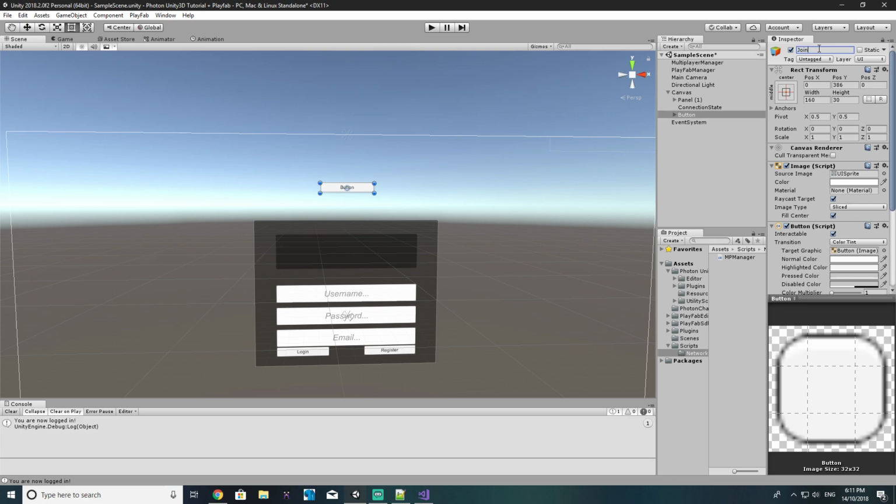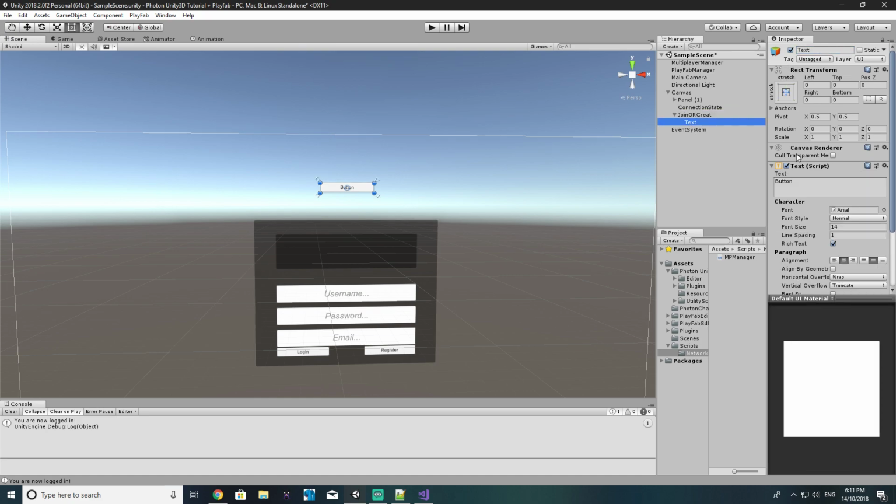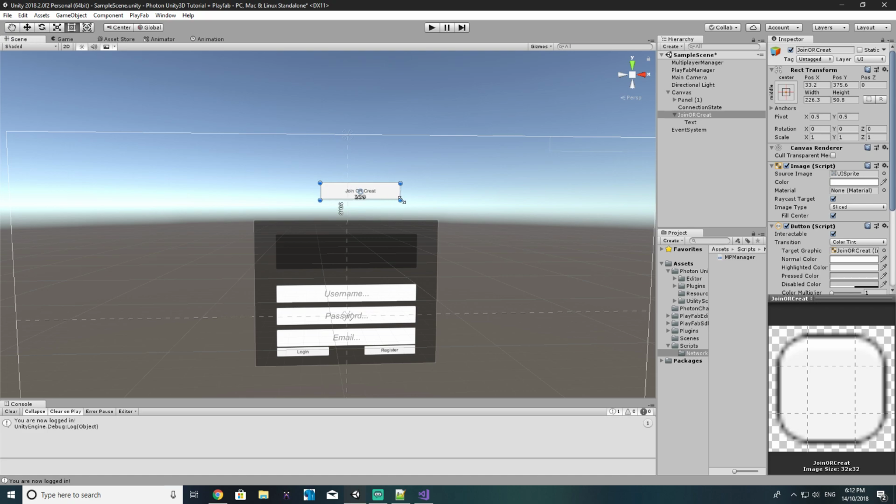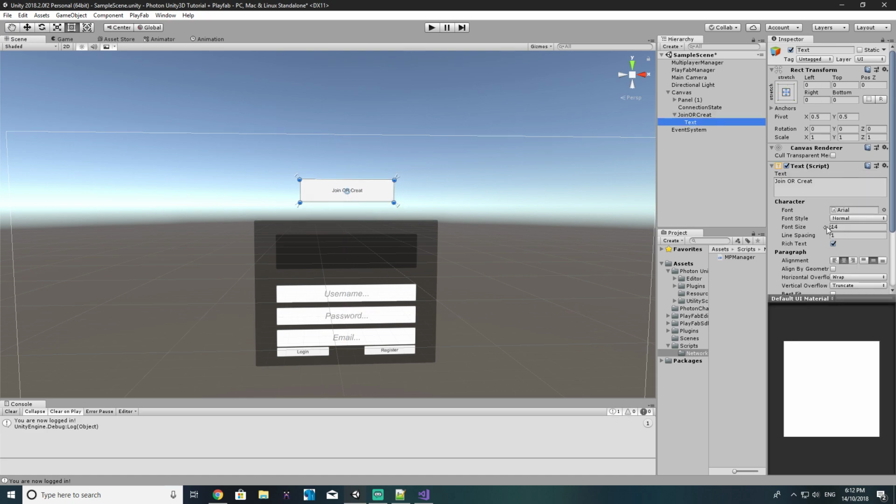We'll do join or create. Text can be join or create. Let's make the button just a tad bigger. Make the text a tad bigger.